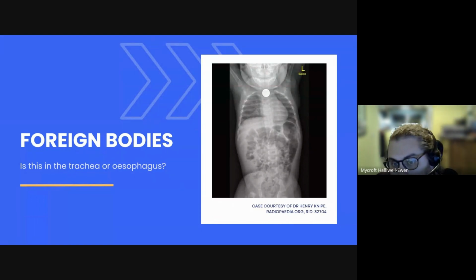Is it in the trachea or the esophagus? That is a tricky one, right? It's much easier to tell clinically. Not at the carina, so that's a narrowing. I would suspect it's esophagus, this one, just because the esophagus does narrow as it enters the thoracic inlet, whereas often it also looks too big to get down a rigid trachea.